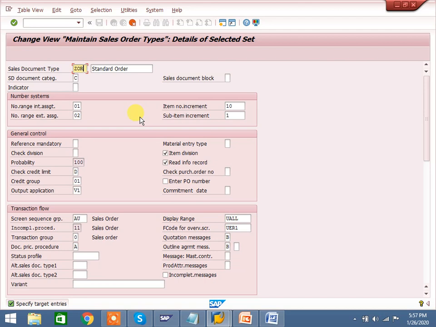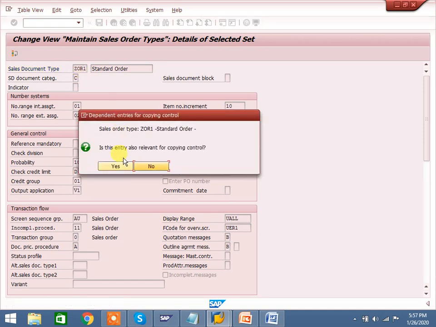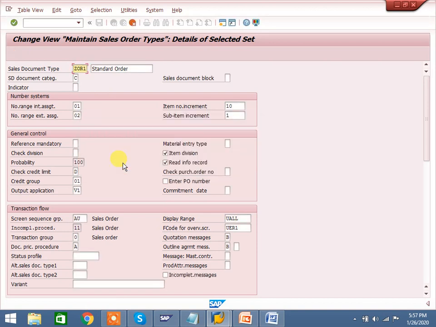Okay, I am creating a new entry. Already it is there. I am using YOR. Okay, it is also available. ZOR1. Okay, I am changing.